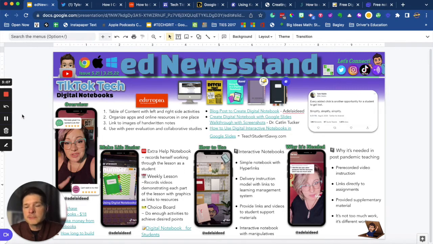She uses it, not specifically, but she uses it kind of like a learning management system where she uses one slide per week with all of the resources on one slide. So you can certainly do that if that's the way that you want to come at it, or you can use it as many other different things for students. And we're going to get into some of those ideas here in just a minute.